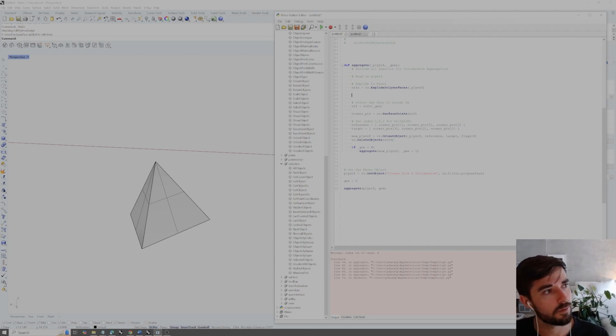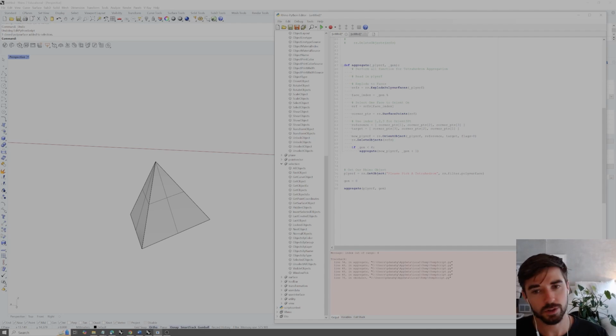So if we want, instead of feeding in gen here, we want a face index. So we're going to call that face index. Now we need to make a variable for face index, and we're going to set this equal to _gen. And to use a modulo, it's actually symbolized by a percentage sign.